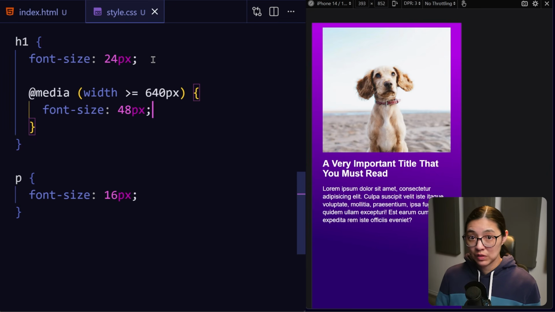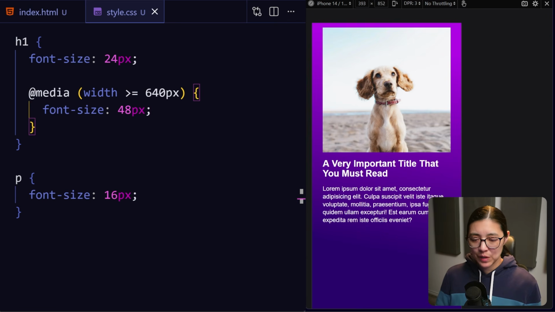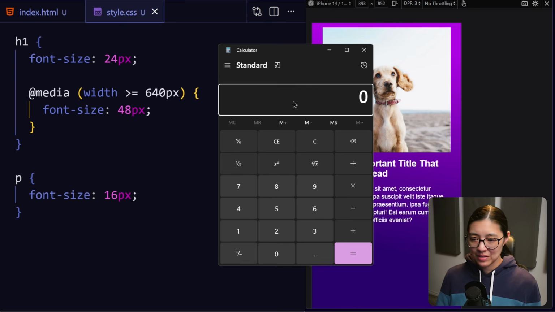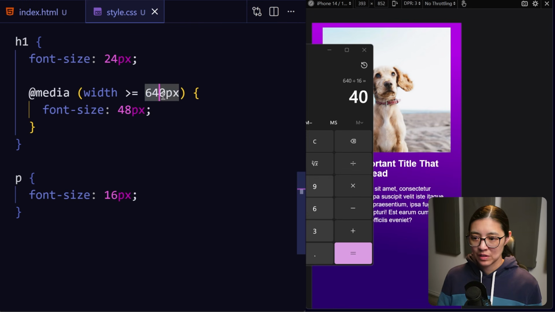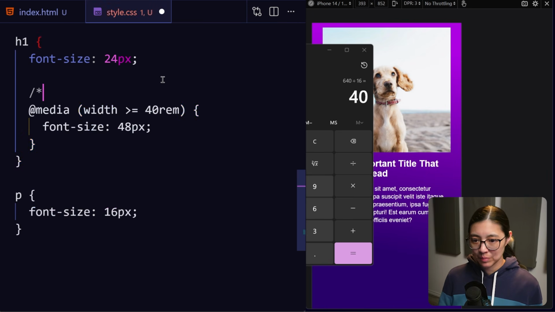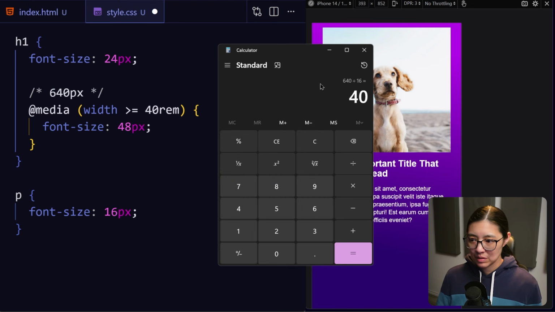So let's first convert from pixels to rems for our H1 styles. So one rem is 16 pixels, so we can convert from pixels to rems by dividing it by 16. So I am going to pull out the calculator here. So let's start with the media query actually. So 640 pixels divided by 16 equals 40 rems. So instead of 640 pixels, we can type 40 rems. And sometimes just as a little reminder, I'll add a comment and I'll write the pixel values just so we can eyeball it a bit quicker. So that's the media query.